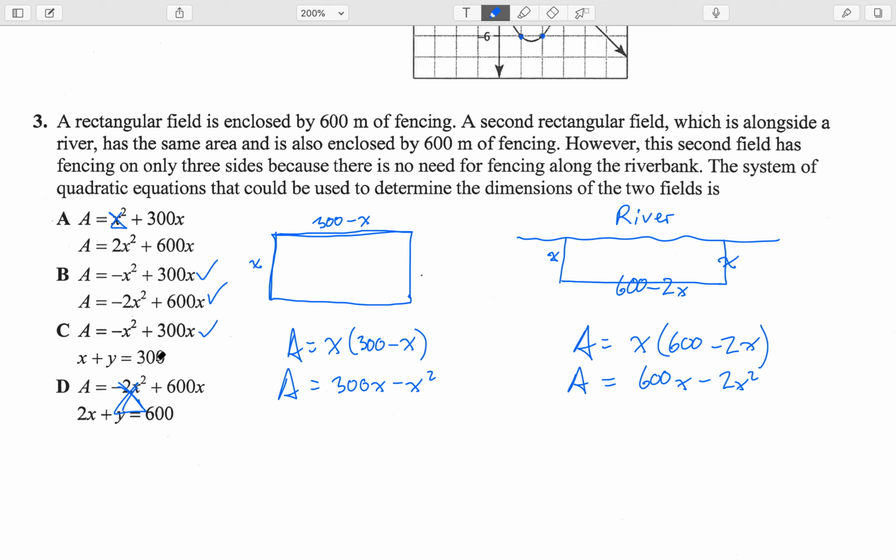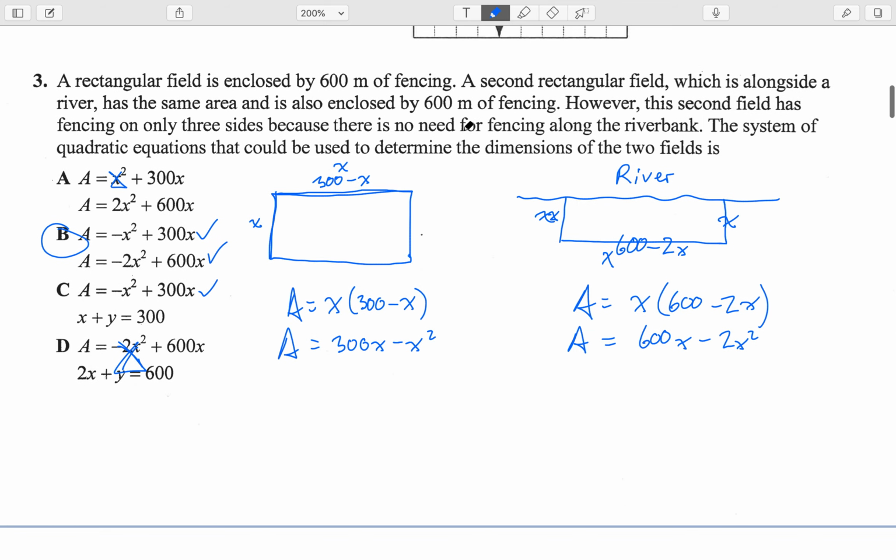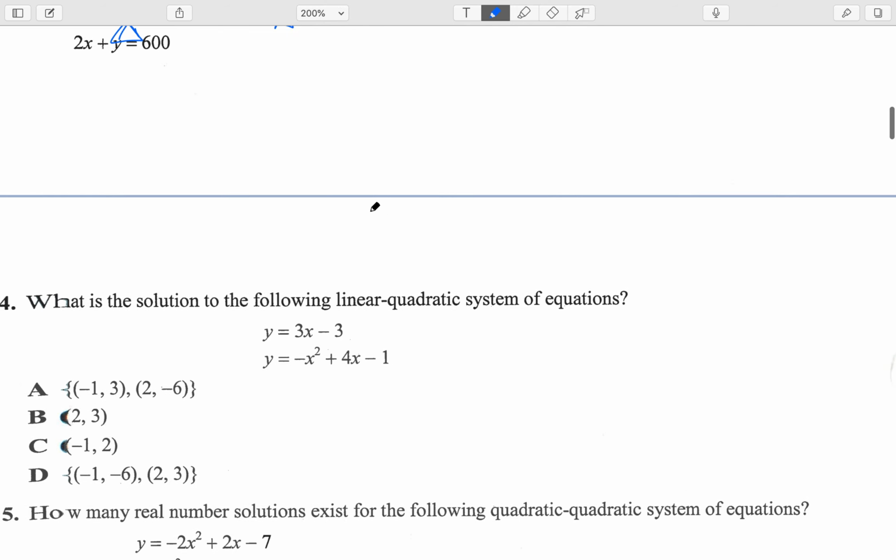This is x plus y is 300? No. I don't know that those add up to that, and besides, I don't know what y is. This is a weird question. There's more than one way of setting this one up. I initially set this up as x, and then this is something else, and it's not going to work. This is a complicated question, probably way harder than you would see on a multiple choice. The problem with this one is not that it's a system, it's just a convoluted question. Poor question, not going to see it on a test.